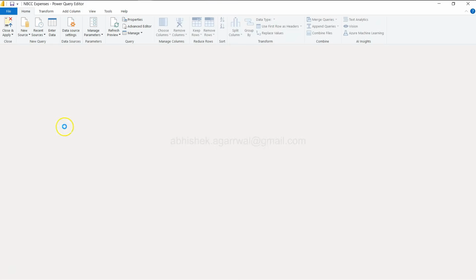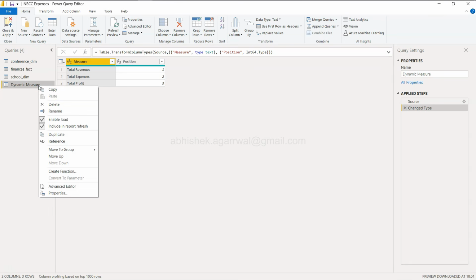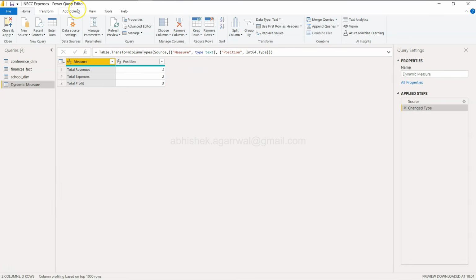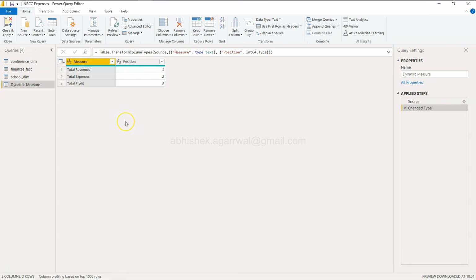When you move into the edit query, you get the settings like this, where you have the measures and position. One of the ways is add column, where you can go to column from examples, from all columns and from selection, but still it is not giving you the interface, and that's what I mainly wanted to show you how to get.